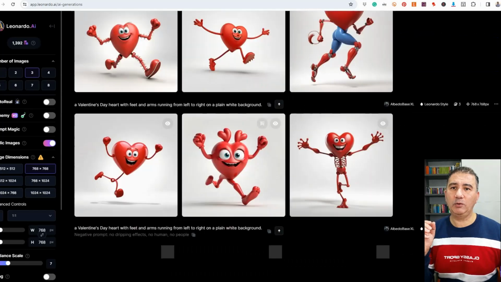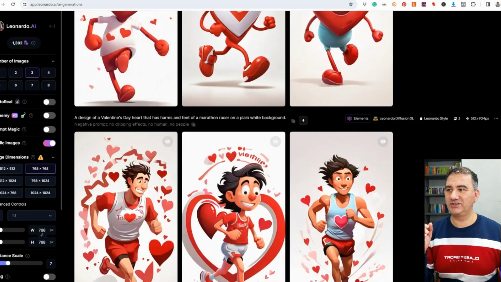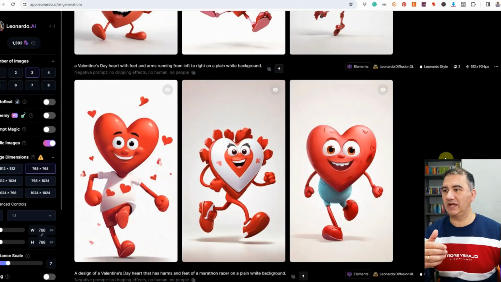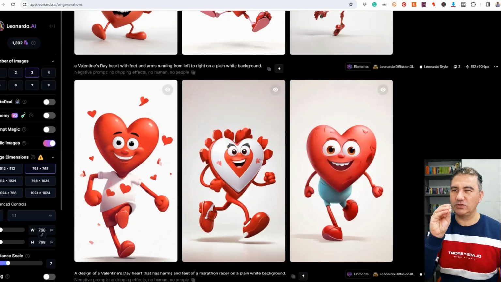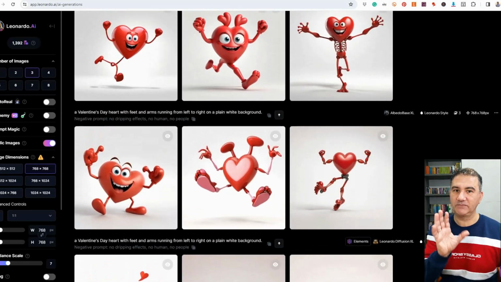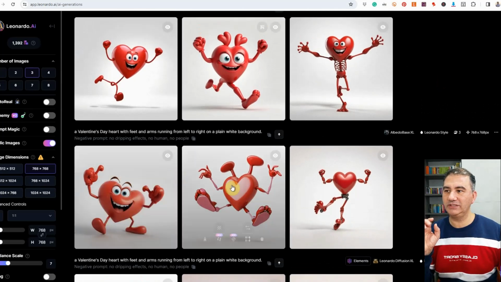And when I first started out, Leonardo didn't get it right straight away. It started giving me different characters, with human people. And then after I repeated it a few times, it started getting an understanding of what I was looking for. It still wasn't what I was searching for. But then we started getting into the realm of saying, okay, now we're almost there. This one at the bottom left over here really struck my attention.